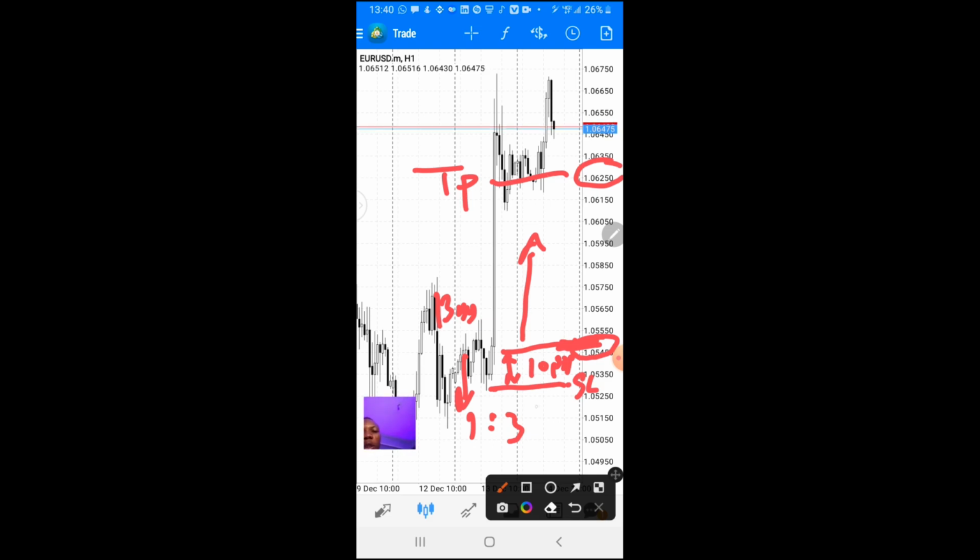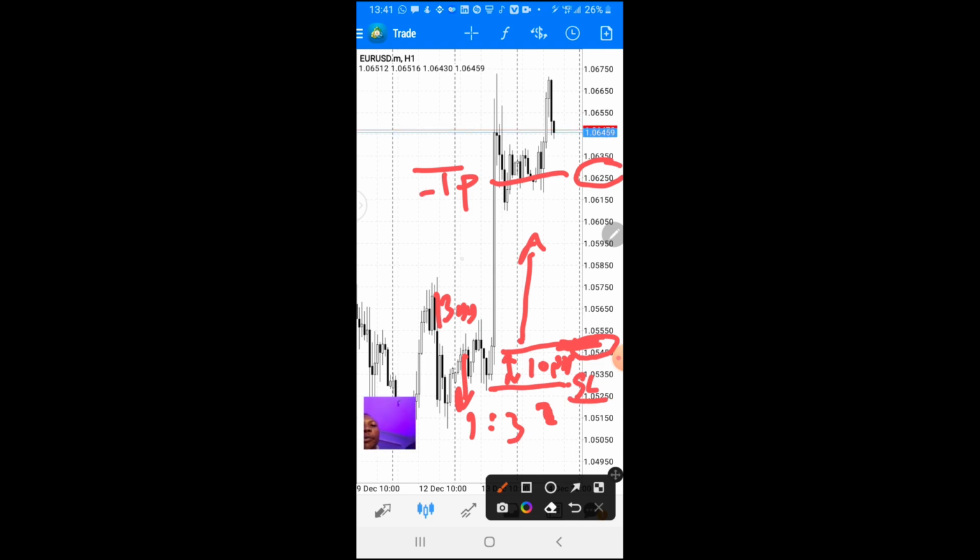So this is now $2 down here, depending on your loss size. Now you're like, okay, I have 10 pips here, so I'll be risking $2 depending on my loss sizing. And as the market pushes up, I will be able to make this amount of money. So this is how you come out with your stop loss, and you come out with your take profit.